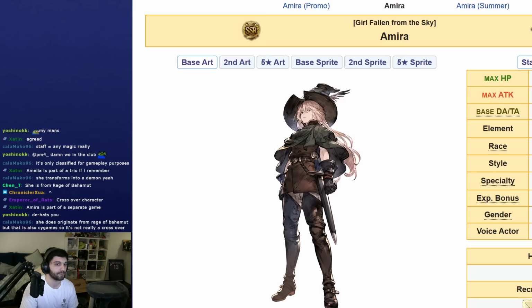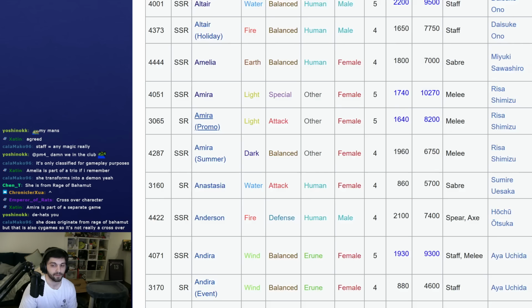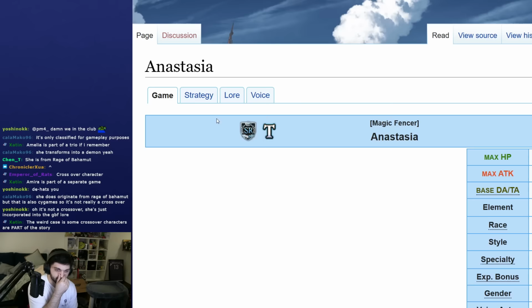All right, she originates from Rage of Bahamut. That's also from Cygames. All right, that's fine. Girl from the Fallen Sky. Yeah, the demon transformation is whatever, but I can't really tell enough about them. A magic fencer.